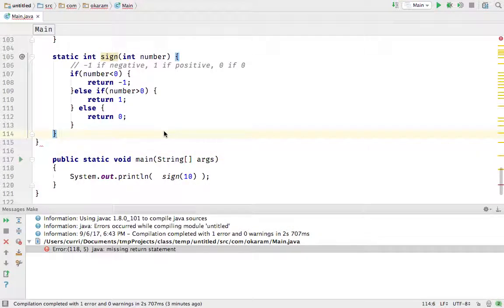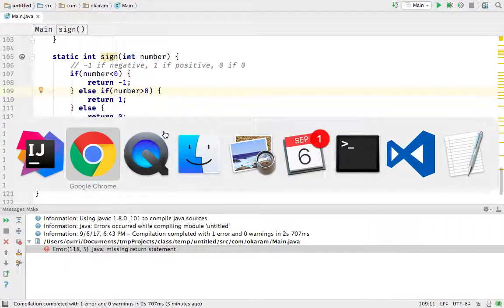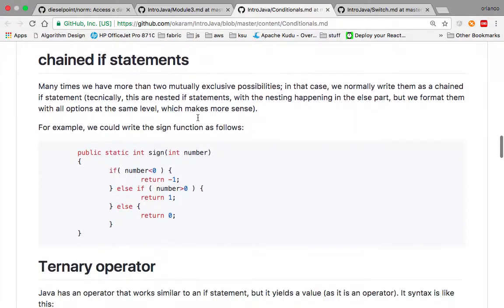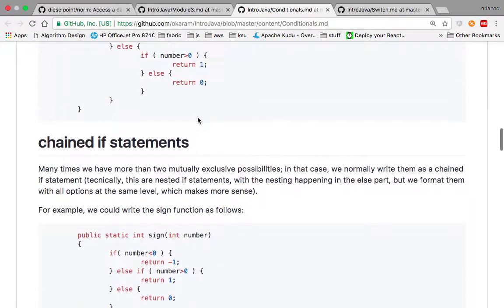We tend to indent them so they are parallel with each other. Does this make sense? This I call chained if statements rather than nested if statements, right?